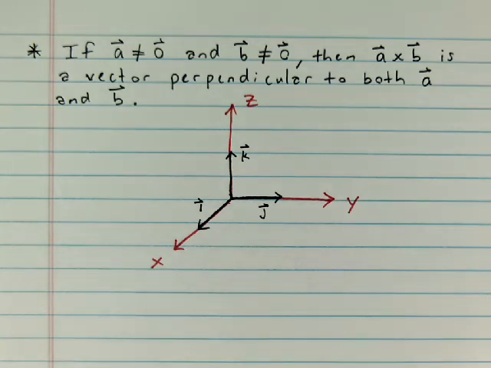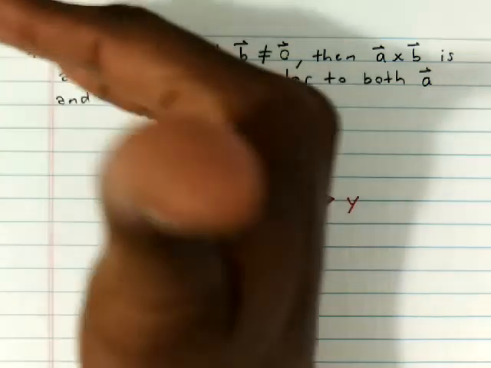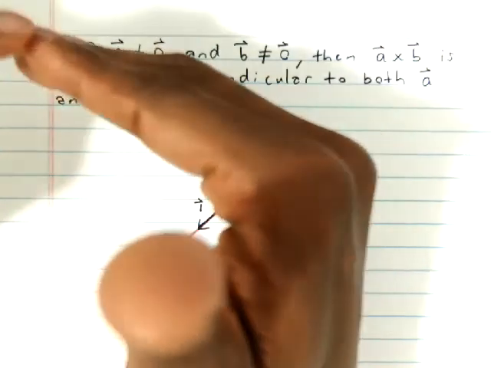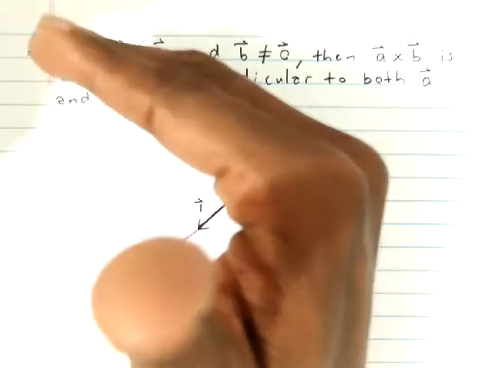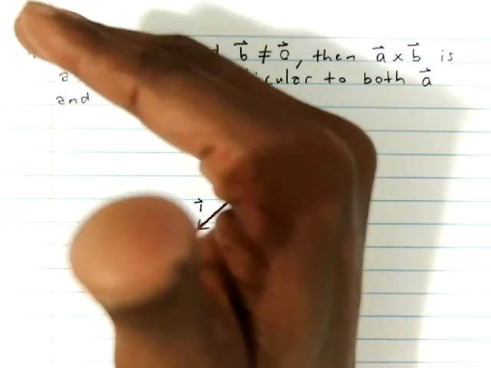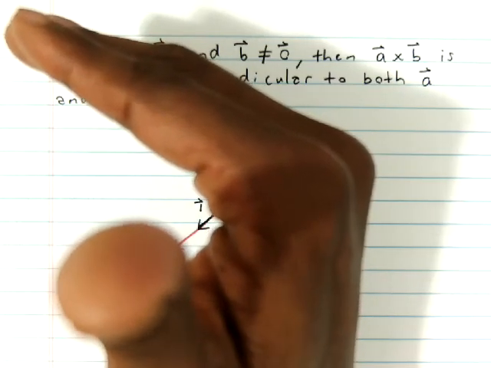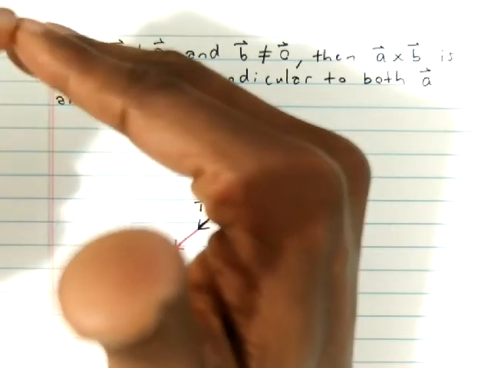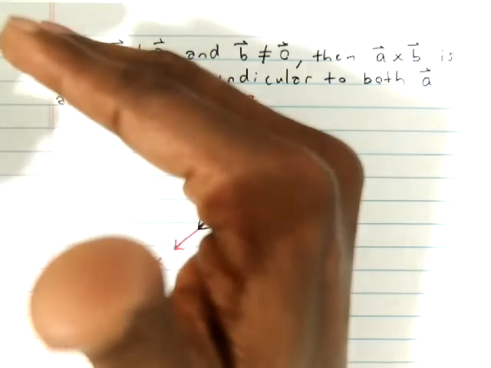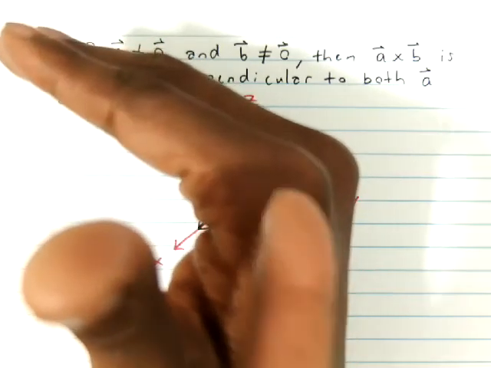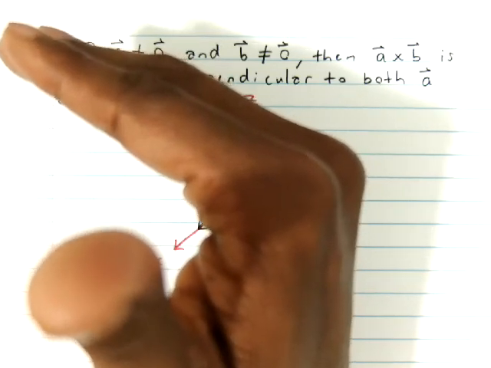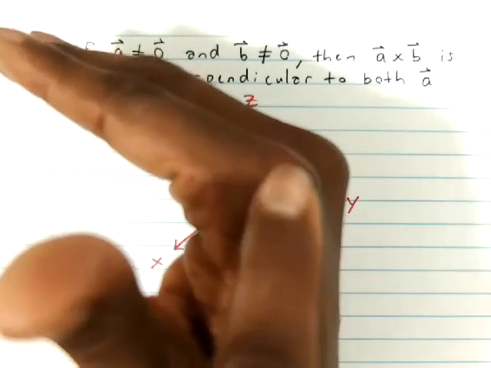Now, there's a specific direction that the cross product vector is going to point in relation to the vectors that you're taking the cross product of, and that is determined by what's called the right hand rule. You have to use your right hand when you do this. Imagine my fingers form a vector where this is the tail and this is the tip. My fingertips are the tip of the vector A, and the tail of my other vector B would be at my knuckles, and you could say my elbow, for instance, is the tip. So now my two vectors are touching right here.